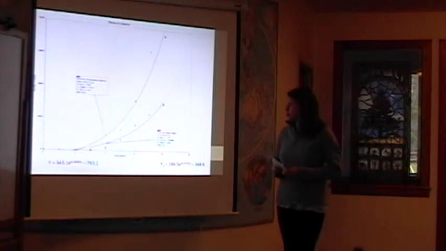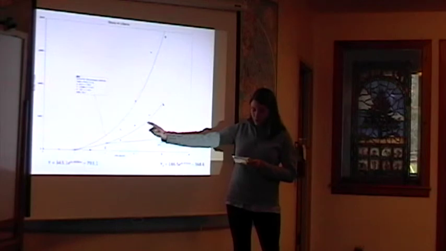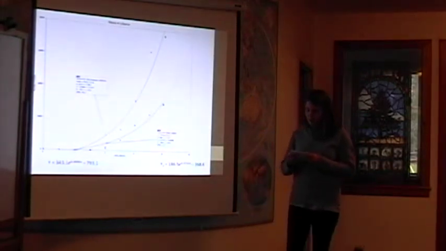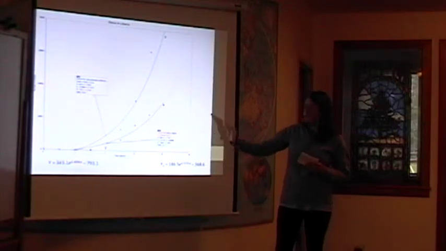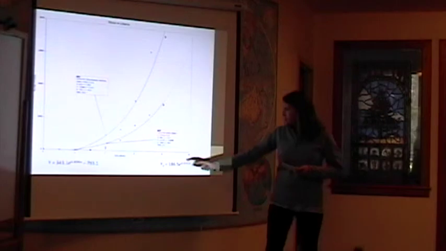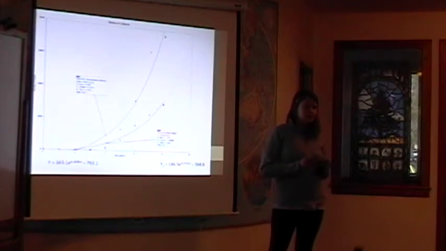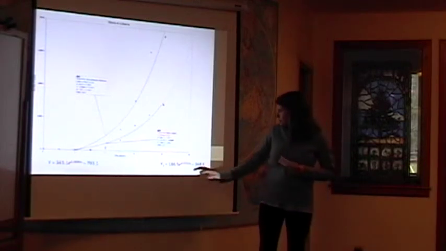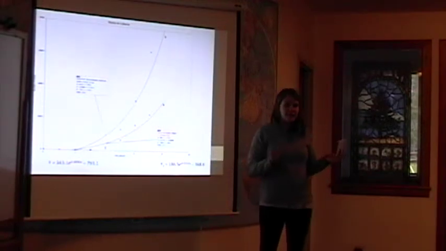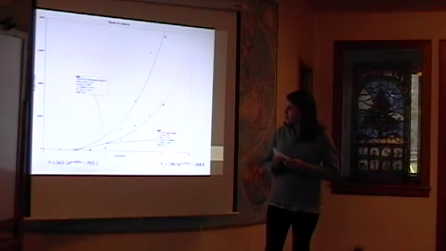This graph is showing the number of cases in Liberia, which are these blue points, and the number of deaths, which are the red points. I found a best curve that fits this set of data, and it turned out to work as a natural exponential function. Y is the number of cases, Y2 is the number of deaths. Just with exponential functions, you have a series of variables that transform the graph, physically alter the way it looks. These coefficients out in the front are what are called the a value. The a value will vertically stretch or compress the graph. So both of these functions are being stretched vertically by these factors, 186 and 343.